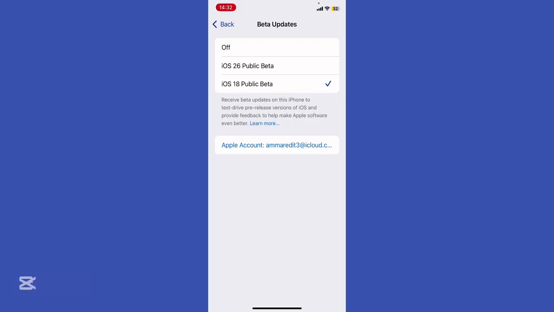If the profile is missing and you still want to leave the beta immediately, the only reliable option is to erase and restore via computer. Many users report they had to use a computer restore when the profile didn't show up. As we mentioned before, we walked you through the steps.